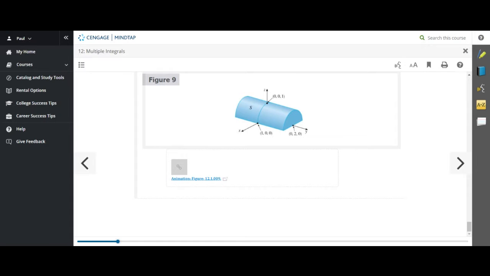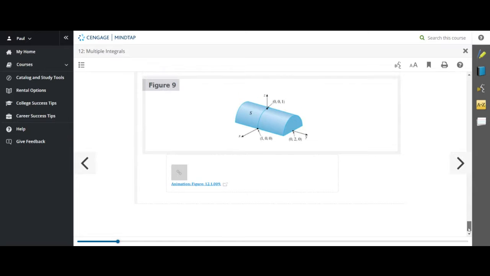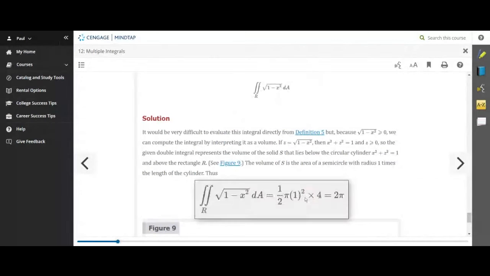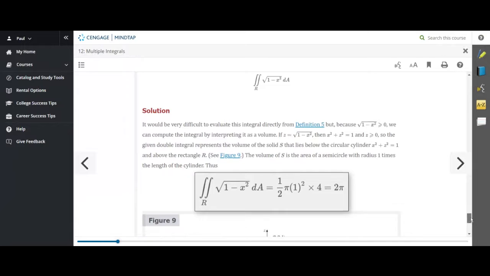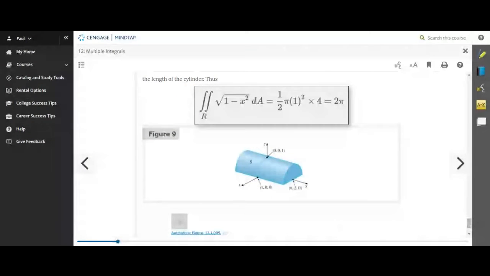Well, I'll tell you what the formula is. Yeah, so the volume of a cylinder is pi times r squared times h. How many recall that? Pi times r squared gets you the area of the base of the cylinder, and then times the height. So pi times r squared times h.